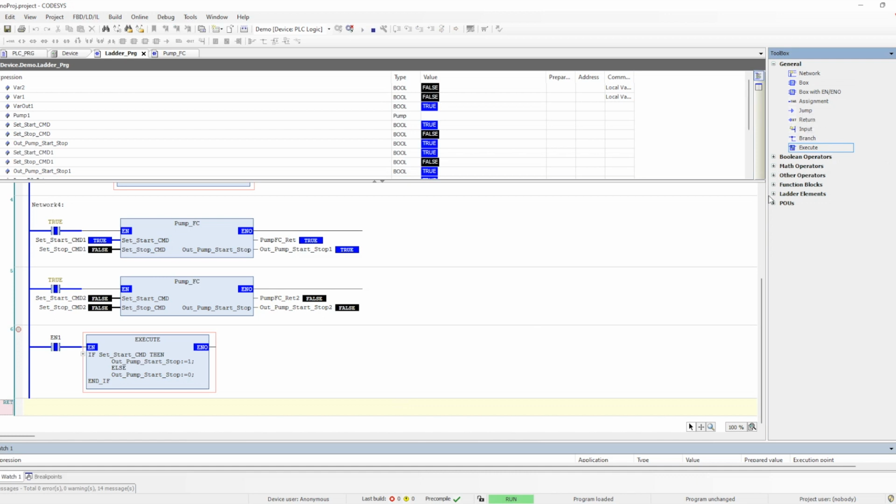So all other types of commands we can find in the ladder elements. All the elements will be present inside it, like TON, TOFF, CTU, counters up, down, timer on, off. All these are present there. So whichever we want to utilize, we can put into the rung and execute it. Based on the logic needed, we can take it from there. CoDeSys also has a good help file for each kind of element we want to use.